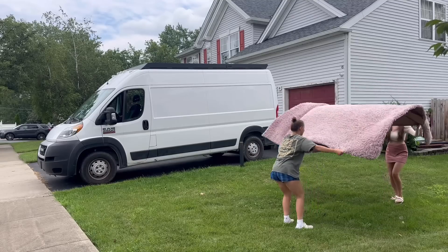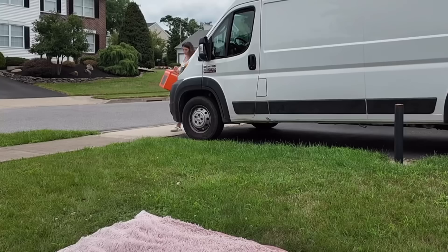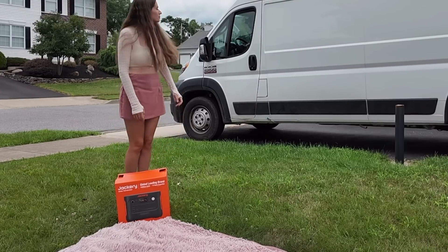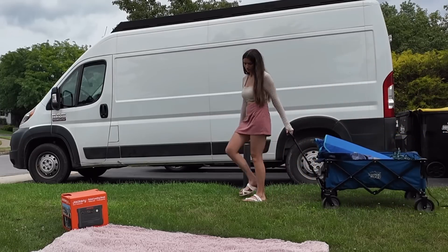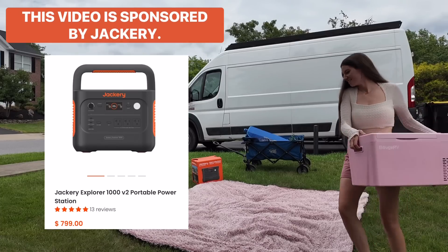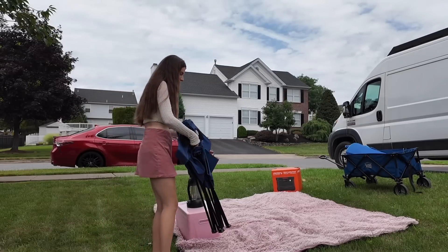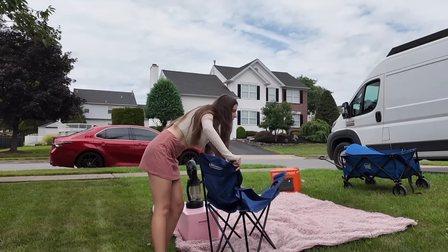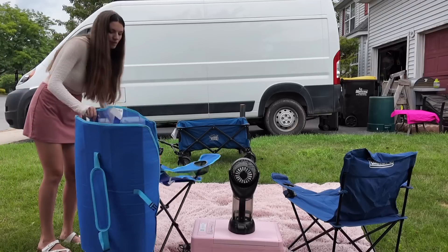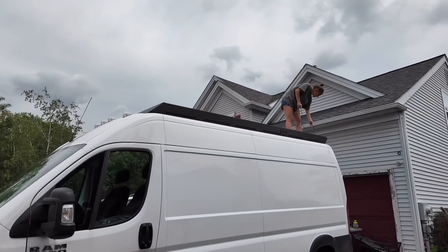Recently, I was doing a lot of research comparing 1,000 watt hour power stations. While researching, I realized Jackery has four different 1,000 watt hour power stations. I had recently received an email from Jackery offering to send me their Solar Generator 1000 V2. I've actually owned the Jackery 300 since last year, and there were some major upgrades specifically in the battery chemistry from my 300 to my 1000 V2. I really just want you to understand and know these things so you can make an informed decision before making any choice in purchasing a power station.